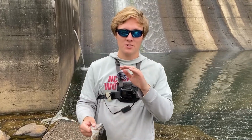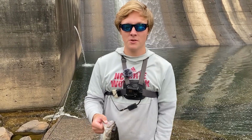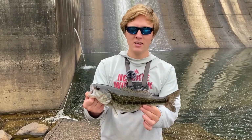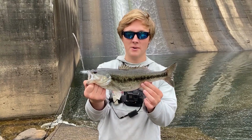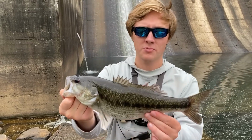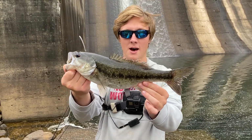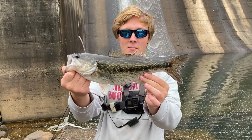I think these fish, once you catch a few, they get real finicky. So they were getting super finicky on that other side after we caught a few. And I think I lost one on my first cast and then caught this guy on my second cast on this other side here. So definitely a unique fish with all those weird, beat up fins. I don't know what happened to him. I don't think he's just spawning. I think something happened to him.